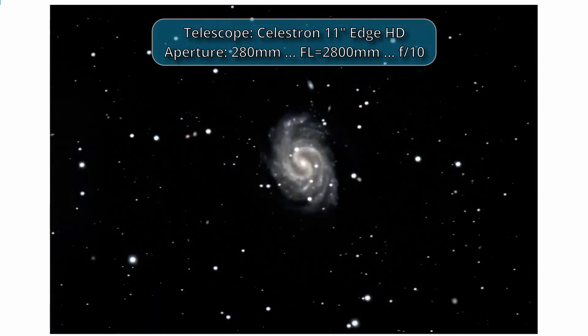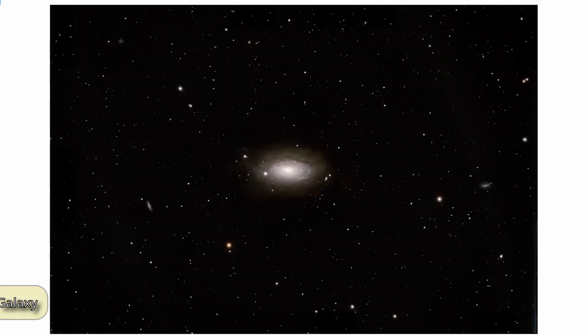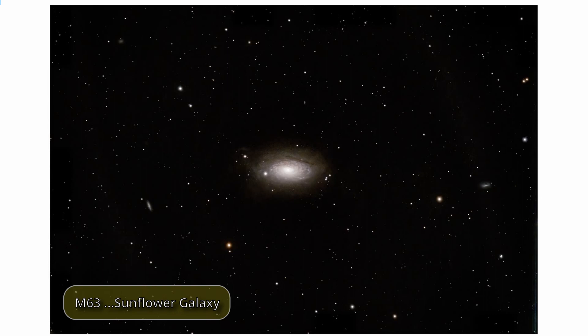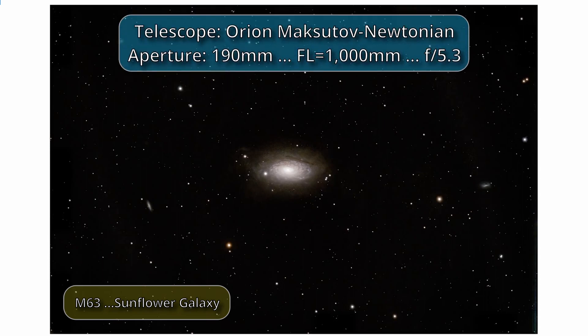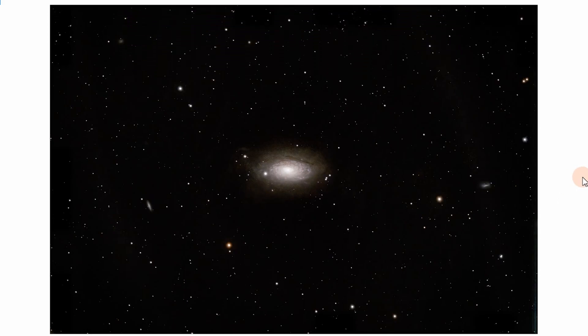This is NGC 4535, also known as the Lost Galaxy, somewhere in the ballpark of 56 million light years away. The stars aren't perfect — I was a little bit out of collimation and the tracking didn't do well that night — but still, 56 million light years away, not too bad. This is the Sunflower Galaxy, M63, somewhere between 25 to 29 million light years away. I used the Orion Maksutov-Newtonian Astrograph to get this image. This is the full view, not cropped whatsoever — you can also see some additional galaxies off to the right and left. These are just some of the pictures I took over the last several nights with the CGX mount.